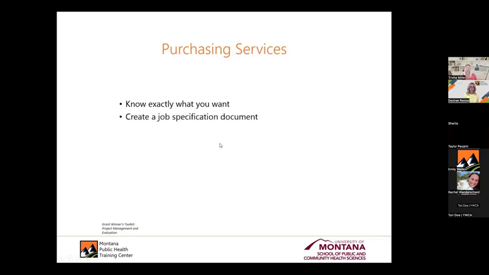You want to create a job specification document. So you want to say, okay, this is specifically what I need, how many I need, when do I need them? And then you're going to want to get bids, right? So now you're thinking, what? Now I'm a general contractor, I'm out here bidding? No. But you may have to, like I said, work with different companies. So for most of us, if we have to use any sort of supplies that are going to come in bulk, we're going to need to get a bid on some of those bigger ticket items and see what they can come up with.